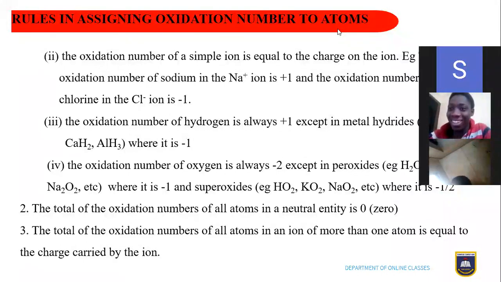If it has more than 4 in the valence shell, like 5, 6, or 7, it will accept a certain number to become 8. And the number it will accept to become 8 is the valency of the element. So if the element has 5 in the valence shell, it will accept 3 to become 8, so the valency is 3. If it has 6, it will accept 2, so the valency is 2. If it has 7, it will accept 1, so the valency is 1.